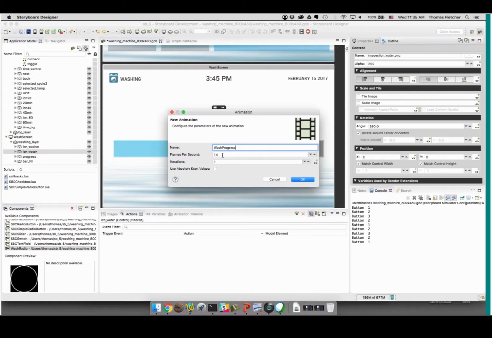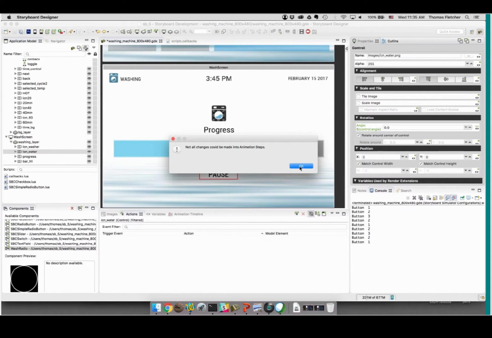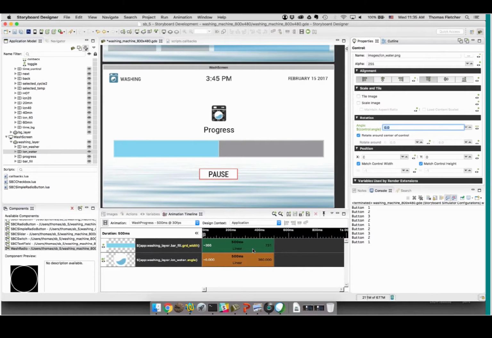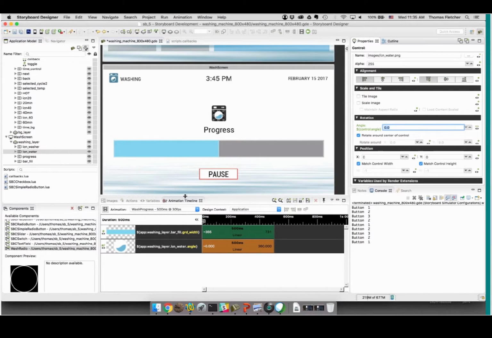I'm given the name of the animation, what I'd like to do, the frame rates for it, and again, none of this is all locked in, right? What you're seeing here is functionality that you can certainly change afterwards, right? It's really kind of what you do to get your default settings going. So once I'm finished doing that animation record, I land in my animation timeline. In my animation timeline, I can start customizing this and changing it.